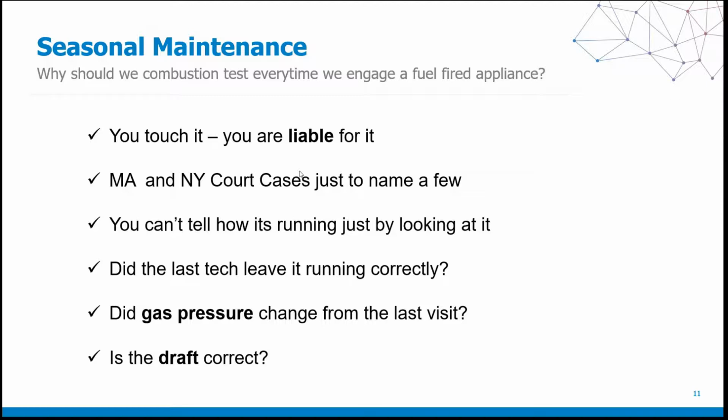You want to investigate that because that shouldn't be happening, especially if it's never happened there before and you've been there before. Did the homeowner decide to put walls up and a solid core door in that furnace room, restricting the amount of makeup air if it's an atmospheric system? Or is something blocking a vent with the way the high efficiency or condensing system is being vented? Or is there something blocking it from outside? So all these things you need to pay attention to, the draft and the like.